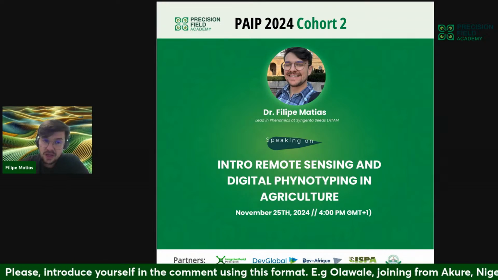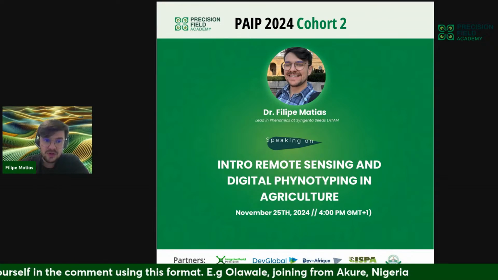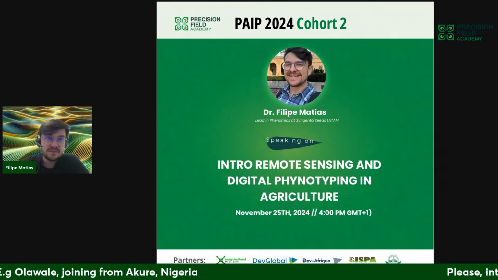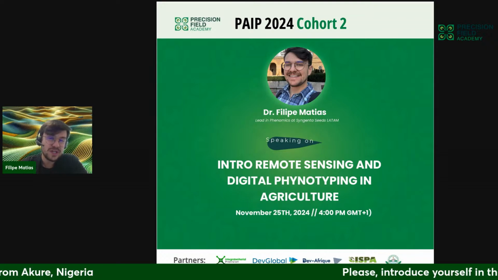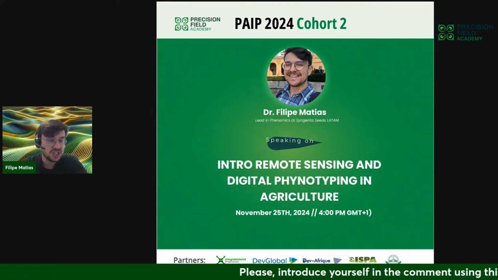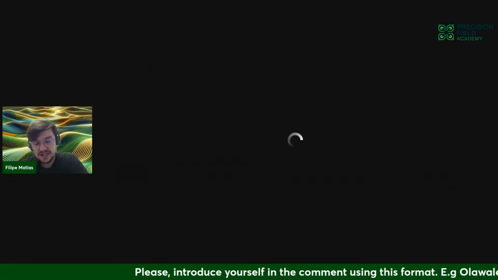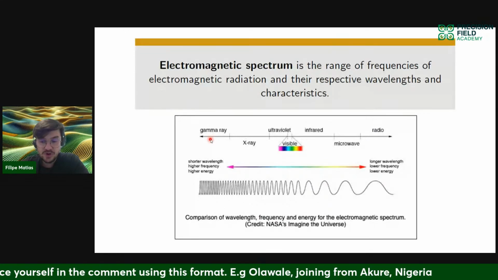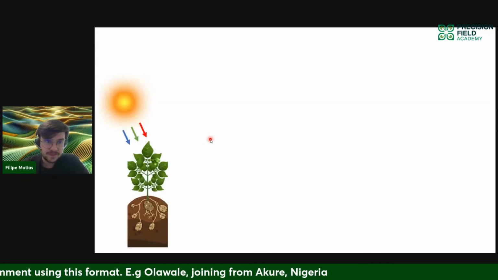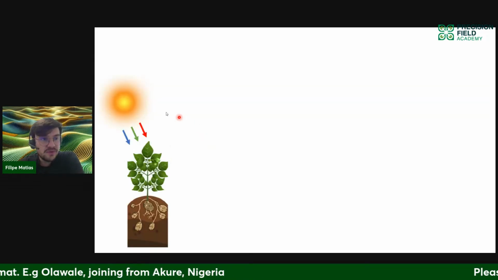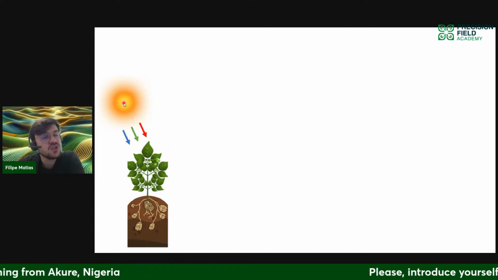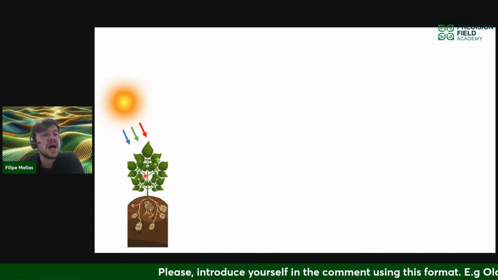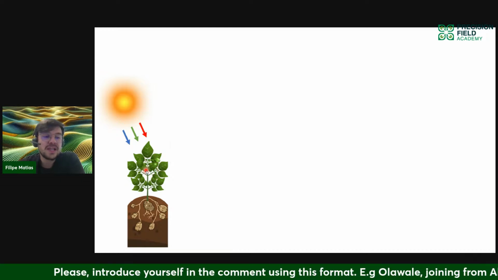And then we have the gamma ray, which has really high frequency and very short wavelength. In plant breeding, gamma ray is used to cause mutation and promote other variability for selection. So, as I mentioned before, we have the sun, our main source of radiation. All these types of radiation come from the source to our main object, in our case, our plants, right?